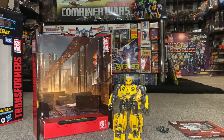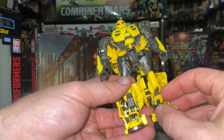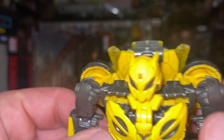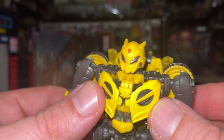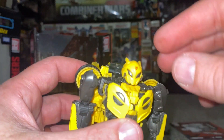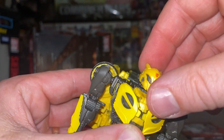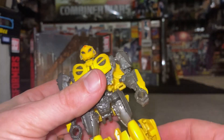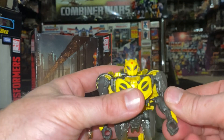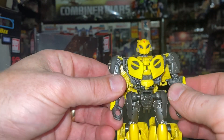Now I like to do something called first impressions, so let's fold these down and have a look. We've got a really interesting and nice head sculpt — there's the Autobot logo on top, and really nice detail all the way through that looks like inner working cogs. For articulation: there's a ball and socket joint on the head giving full swivel rotation and up-and-down movement, same in the shoulders, ball and socket hips, ball and socket knees that bend, ball and socket ankles, a waist swivel, and bicep flexion.